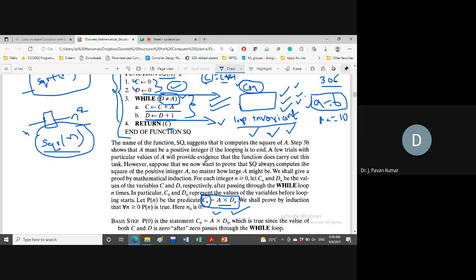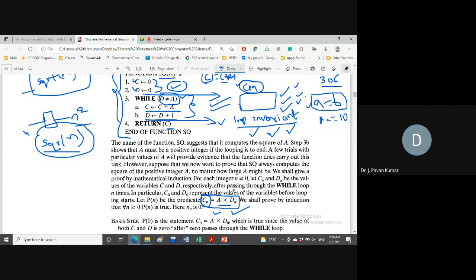After completing the loop, what will be the value of dn? If you answer this, you have understood correctly. After completing the loop, what is the value of dn? Yeah, capital A. The value of dn is a. Why? Because n number of times, in the sense a number of times, this loop will be repeated. At that particular time, what is the value of cn? A square.